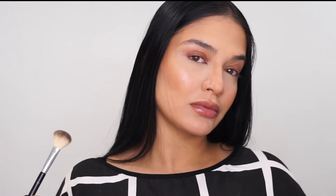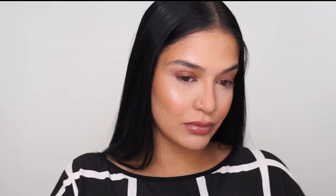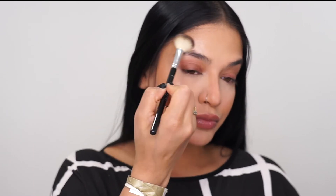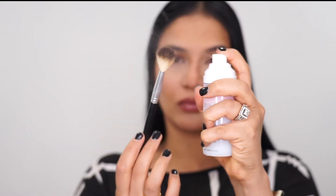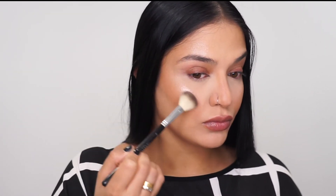You guys, this foundation was already like a luminizing foundation — very hydrating and glowy. But once I added this highlighter, it was like a game changer. I went ahead and also sprayed my brush with the Joah Beauty Crystal Glow Refreshing Luminizer Skin Mist just to intensify that highlight a little bit more. And look at that — I'm so obsessed. It came out so beautiful. I'm so obsessed with this highlighter. I think it's going to be one of my staples for my makeup routine because it's just so freaking pretty. I was so impressed.